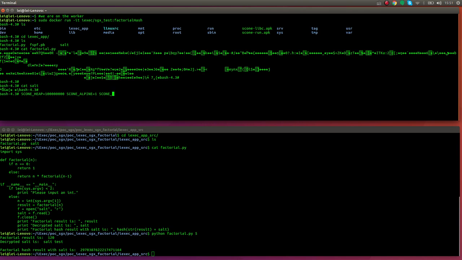Always with the scone mode set to hardware mode, and then we try to run this application. So this is factorial with an input number. Oh, can't open file, no such factorial.